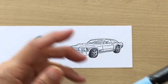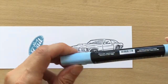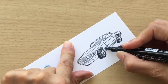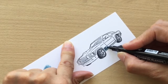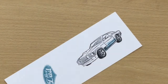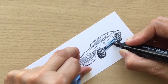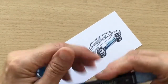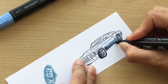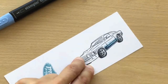I'm only going to do basic blending. I'm going to be using the Balmy Blue, the dark Balmy Blue, and I'm not going to show you everything I'm doing. I'm just going to show you a tiny bit, so just small circles, and as I said, I just do really basic colouring. I'm sure there's lots of people out there who are much better. Well, I know there are actually lots of people. So then just the light Night of Navy, and then just go back in with the first colour, small circles, and that just blends it in. So I was just blending in where the shadows are a bit of Night of Navy.